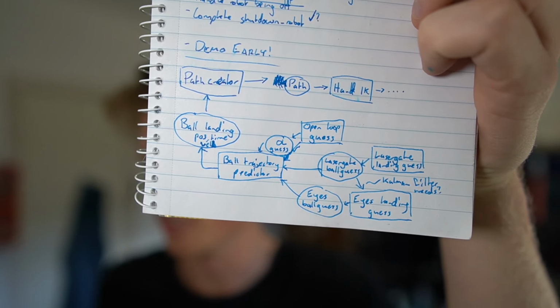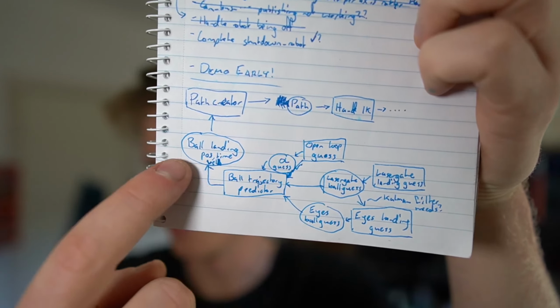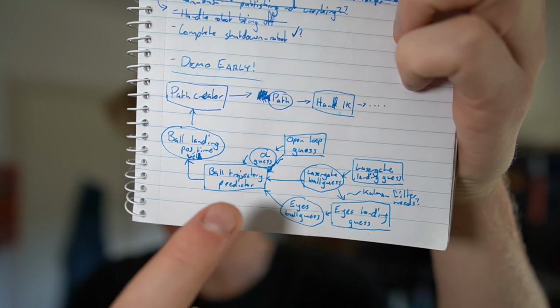So trying to predict where the ball is. And there's going to be a lot of stuff going on to try to predict where the ball is going to land. I currently only have open loop control because I don't have any other sensors in here, like the eyes and the laser gate, which I've mentioned a few times, but I just haven't fully gone into yet, but maybe next year. Well, definitely next year. But yeah, it's all coming together.